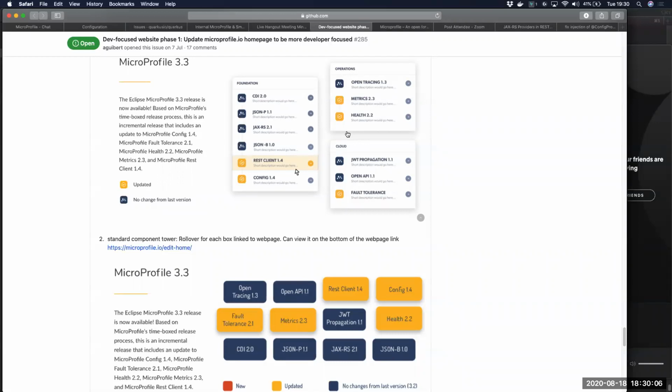You pointed to that release, however, that is not included in MicroProfile 4.0. So I prefer you have this number, and then the URL directly points to the config 1.4 page. Nothing about RC, nothing about M1, because you could create a config 1.5 that is not in MicroProfile 3.3, and then it's confusing.